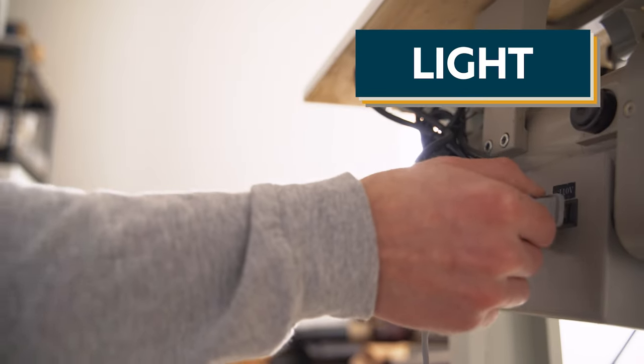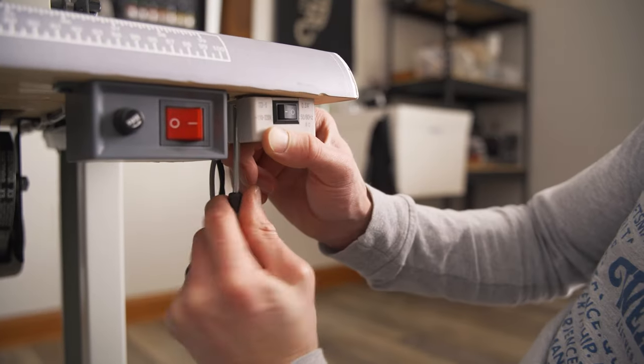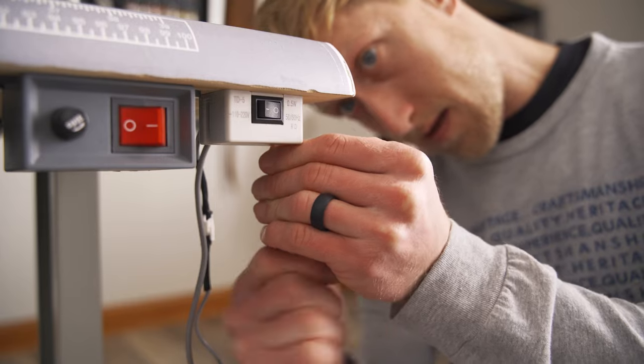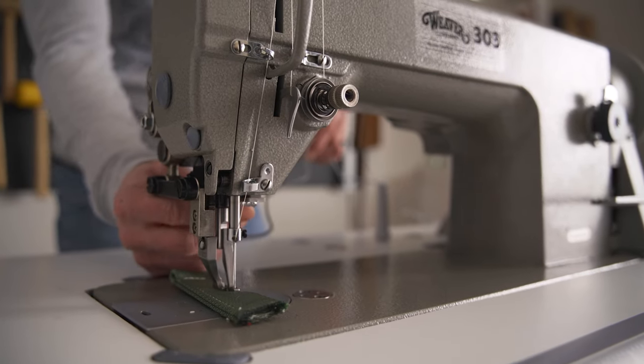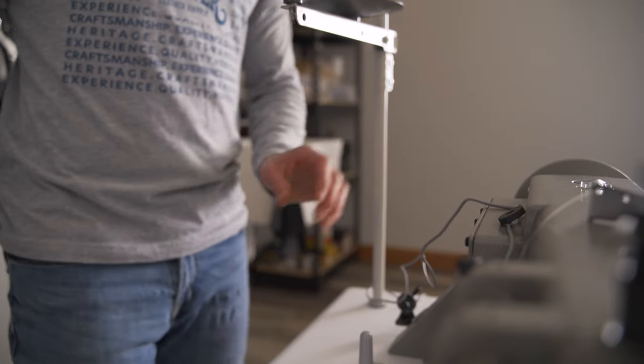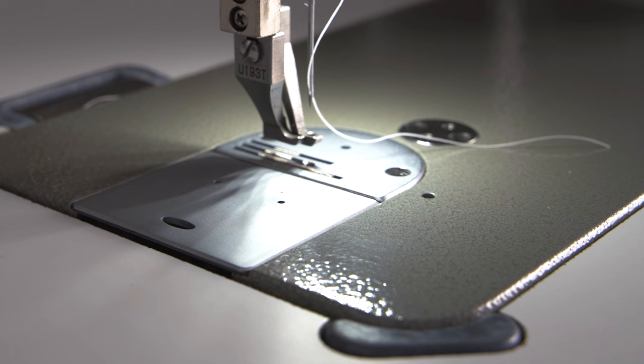Next, we want to install the light. First, plug it into the back of the machine, then fix the power module next to the main power switch. Bring the light around the back of the machine and attach it to the head. You may want to fix the cord to the machine with a small magnet. Since the machine is quiet when turned on, the light also acts as a signal to tell you if the machine is currently powered on or not.